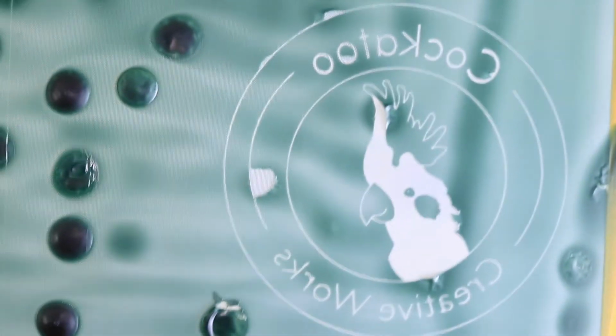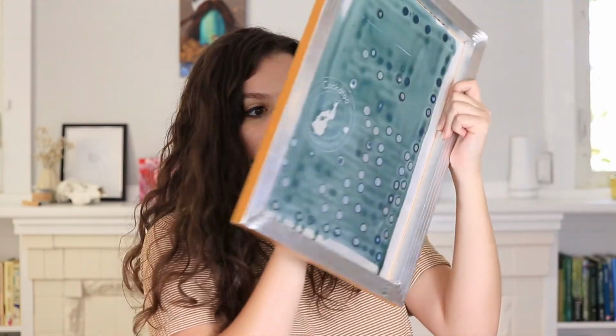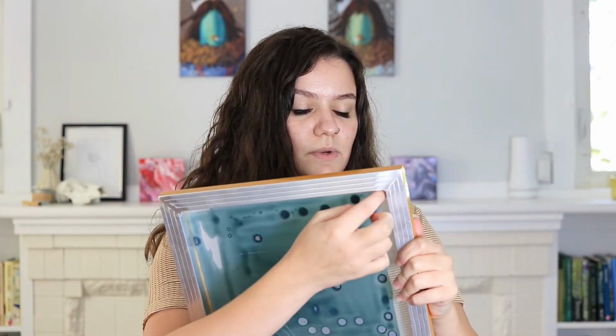So I've got some work that I need to do as far as taping goes. You're gonna want to tape any spots that don't have the emulsion on it, any pinholes, even itty bitty little spots that you think the ink might be able to get through, you're gonna wanna tape over, and you're always gonna wanna tape your edges.